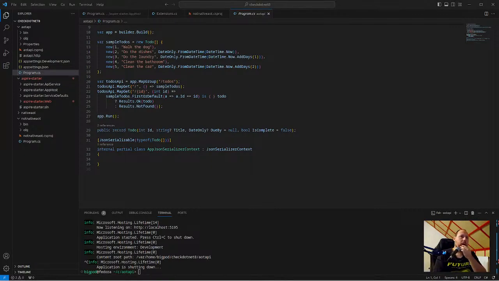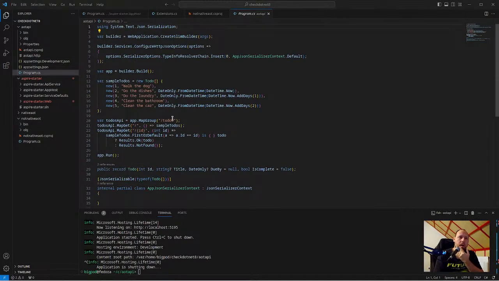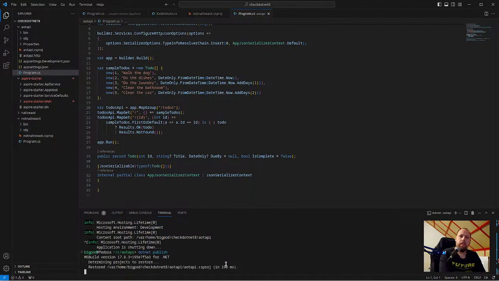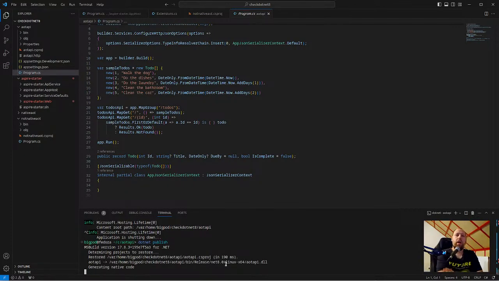I just want to see if it actually does work, and it appears it does, and it is AOT. Or let's see if it AOTs itself. It does, generating native AOT code, and it takes a bit longer because it's a lot bigger application.